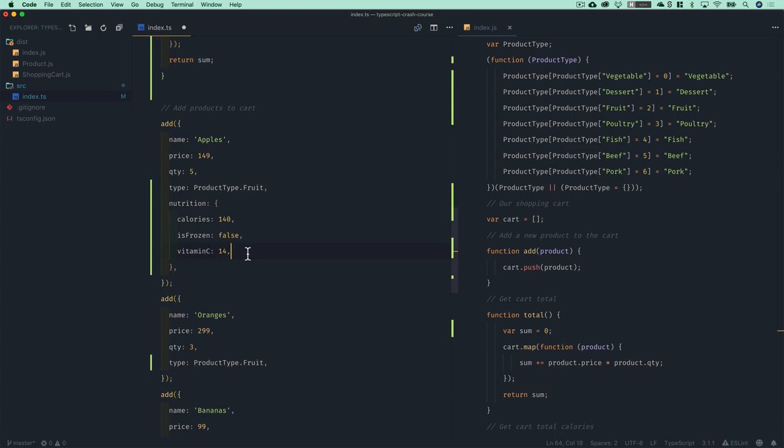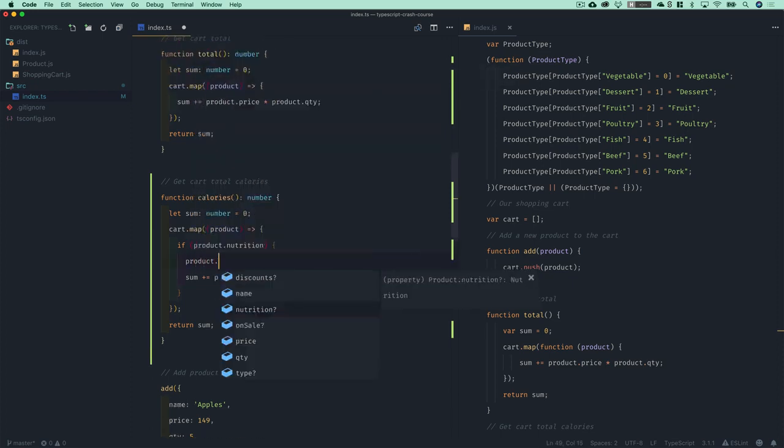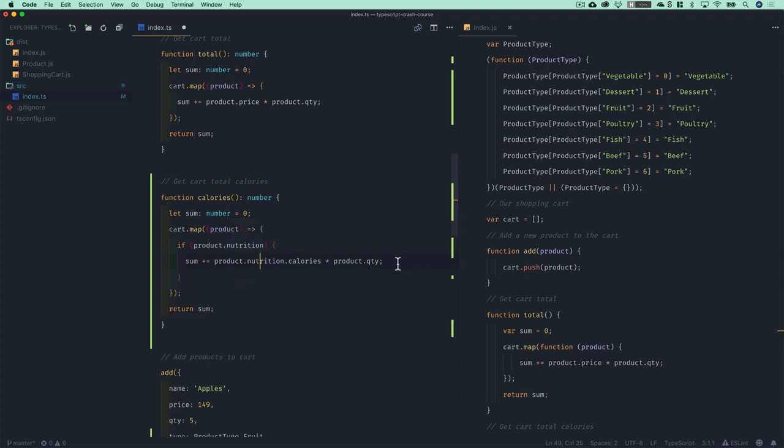So it's still okay that we're providing vitamin C on this particular product, which is great. But also in here, we can say product.nutrition, and we still get our IntelliSense because product.nutrition is of type nutrition. So in this case, it's kind of the best of both worlds, which is great.